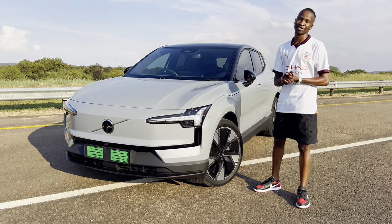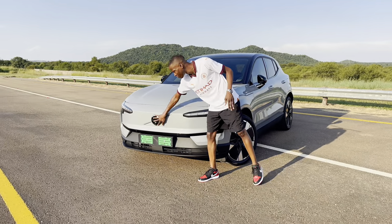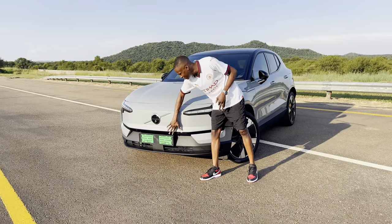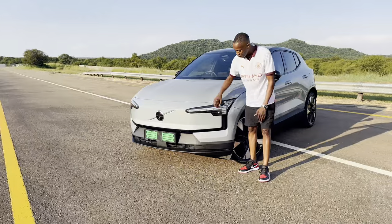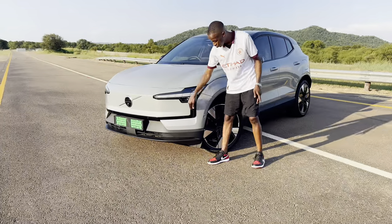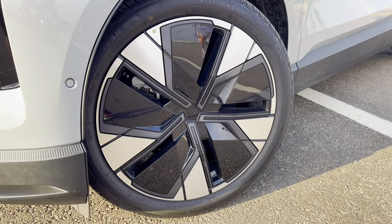Let me take you around and then I'll dive deeper into everything. It's nothing like your typical Volvo, but there are some cues that still make it the typical Swede. At the front, you've got this diagonal Volvo badge with an integrated camera on it. There's a lot of safety systems on here and that camera is beautiful — very clear and concise. Obviously, a closed-off grille because there's nothing in there. These Thor hammer headlights — what would Volvo be without the Thor hammer headlights? I think those are gorgeous. You then get air vents which are actually functional; they direct air onto these massive 20-inch wheels.